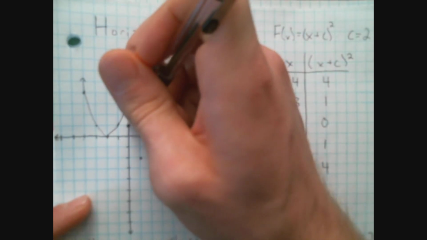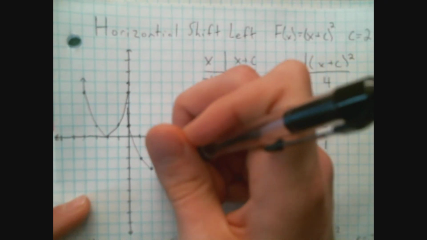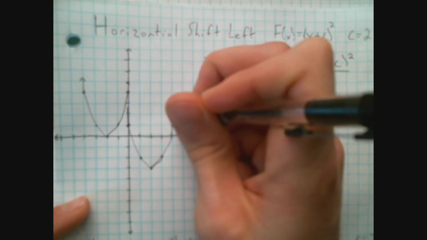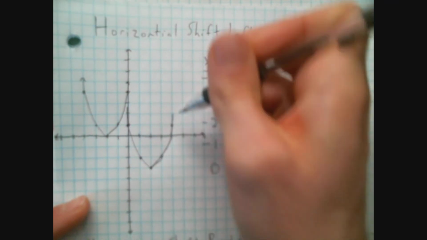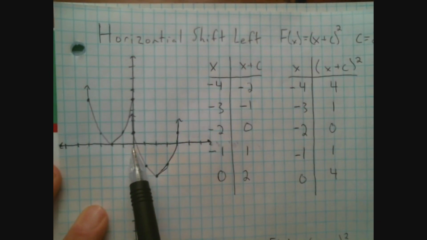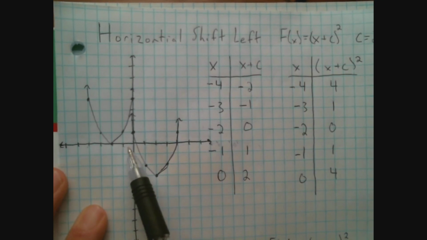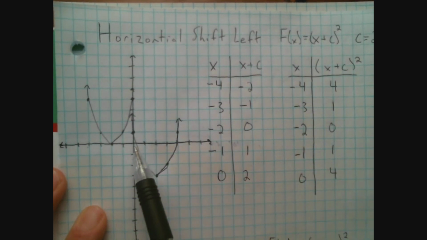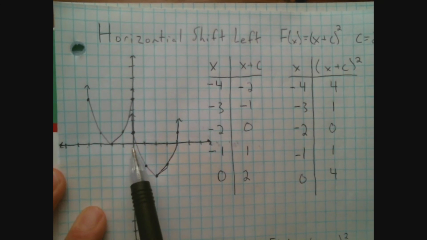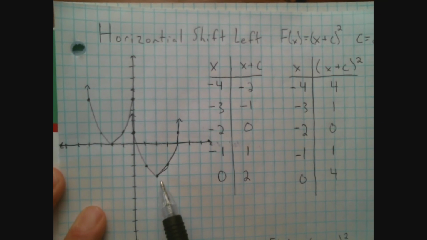So our new graph will look something like this. Just the function for the parabola would be right here. Then we shifted it left, but then the last time we shifted it right and then down. So this is correct.